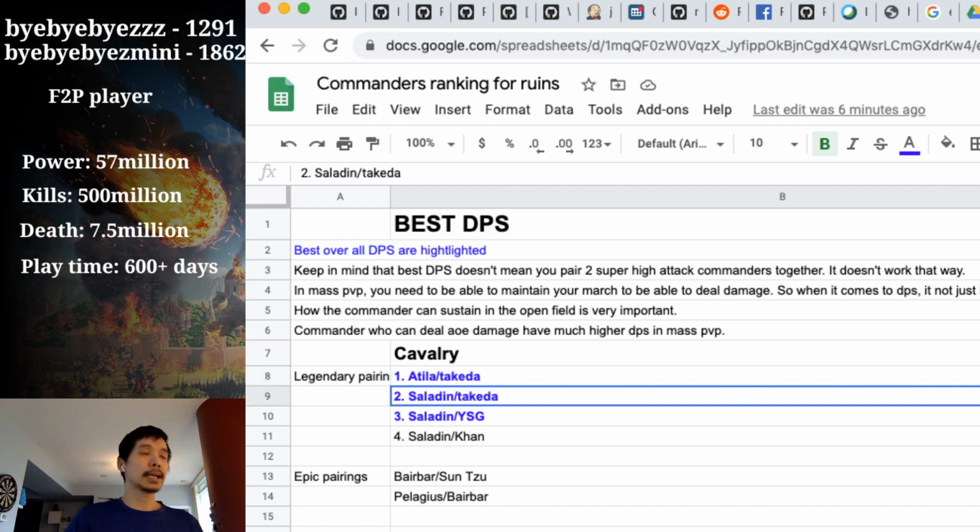Next one, we have Saladin and Takeda. Saladin, very good commander with very high skill damage. Takeda, tanky. Again, not a lot of skill damage, but you have that sustainability. You can stay a lot longer on the open field. You can fight for much longer. Other marches have to refresh 2-3 times before you do. You can just keep attacking and dealing a lot of damage while the other march has to refresh. So that's a huge factor when it comes to DPS calculation.